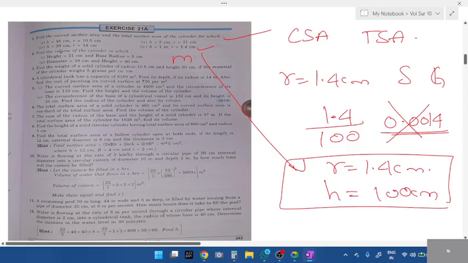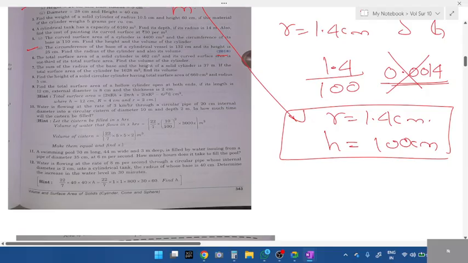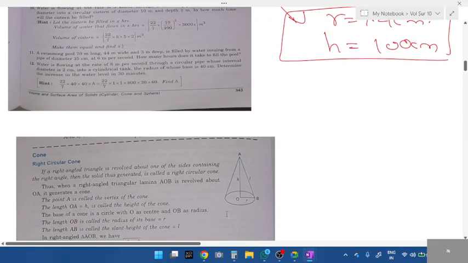Next, if you want, try one question in volume. I've explained the volume formula. Try one question in volume. Okay, in the evening I'll solve this question. In 2018, they had asked one question based on this. So try at least three questions, three from the textbook. Practice those and one or two questions from this 21A. Is it clear? All of you understood what I explained?